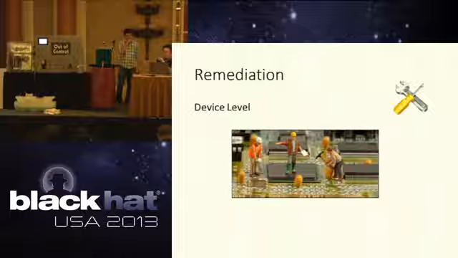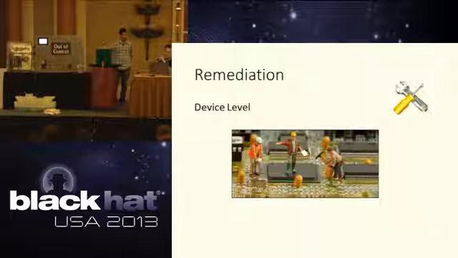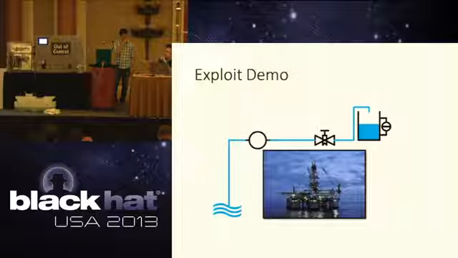At the device level, a lot of the remediation is up to the vendors and manufacturers, but there are devices you can put in front of your controllers, kind of like a device-level firewall, that will filter the commands that the device can get.